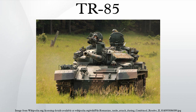The modernized version adds an additional mine protection plate and a bar for the driver, which increases protection against mines and improvised explosive devices. Also, the older TR-85 tanks have a conventional driver's seat bolted on the floor of the tank, whereas the M1 version has a parachute harness-like arrangement. In this way, the driver does not have any contact with the hull except on the pedals and is out of the shockwave area of exploding landmines or IEDs.